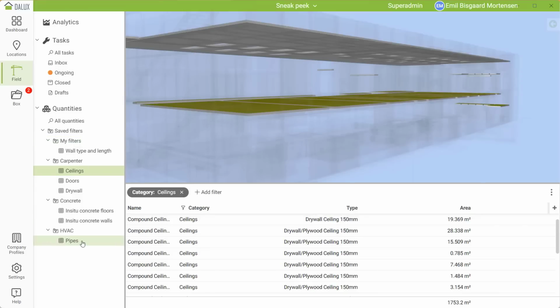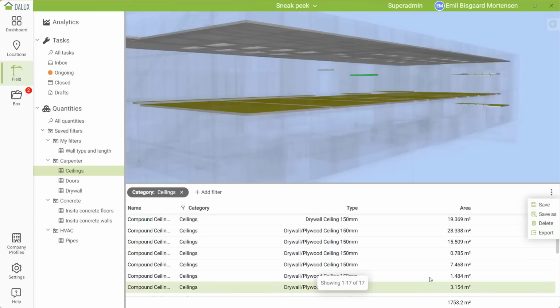So this way you can set up all of your filters based on your objects inside of your 3D model. These can also be exported to Excel. So if you click on these 3 dots here, you can export it directly to Excel. So what it exports is the things that you have in your list here. In this case, it will be 17 rows and the things that you have applied to your list. That is what it will export.